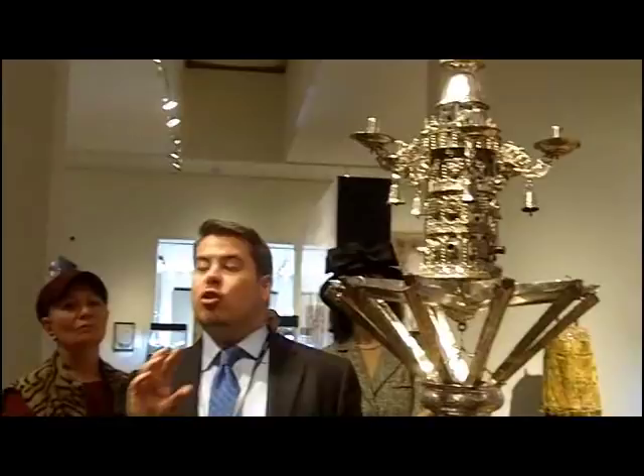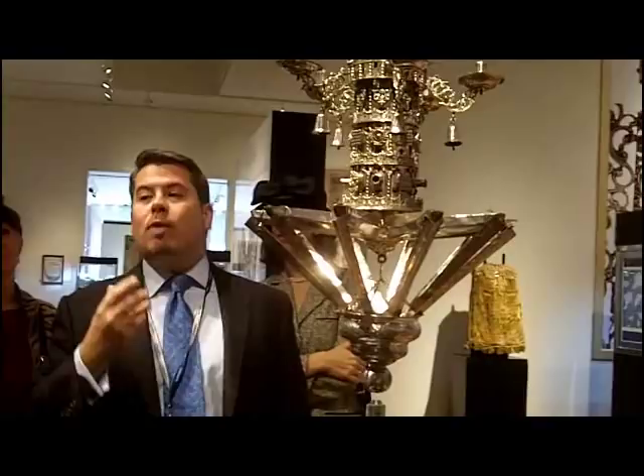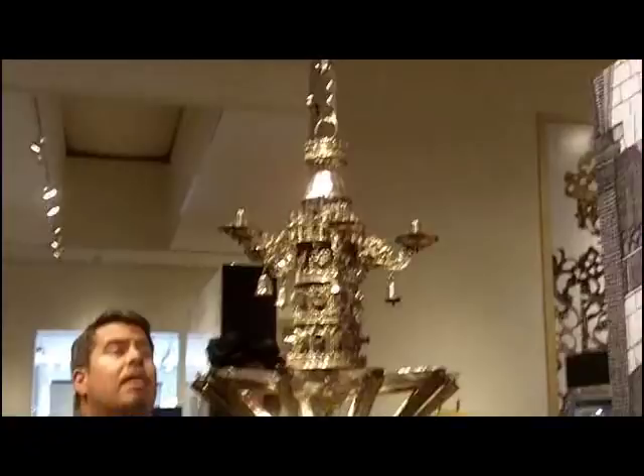Starting from the top, you've got this wonderful ratchet with the big double eagle. Frankfurt is one of those towns where, yes, they have to be in a ghetto — the Frankfurt ghetto was actually probably the most densely populated place in Europe in the early 18th century — but they are allowed to live there; they're not being chased out. In recognition of these privileges, although they don't seem like that to us today, you get these Jews adopting the double-headed eagle. They liked the fact that they were under the patronage of the Holy Roman Empire — it spells protection for them.